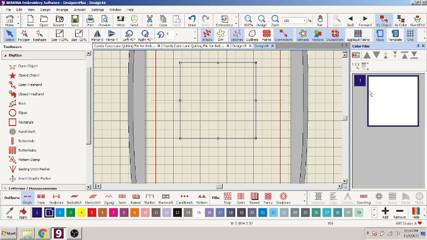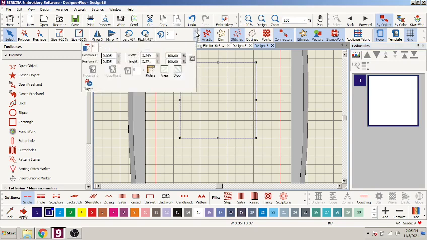And now we want to grab it in color film by left clicking on this box in color film. You can see that this box has been selected because these little squares are showing up now. And now you can change the size of the square by hitting this little drop down menu here. And you want to unlock proportional scaling by left clicking on that. You can see the little keypad is unlocked now. Now I can give it the exact size that I want. So in this case I want 5 inches by 5 inches.